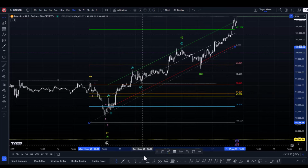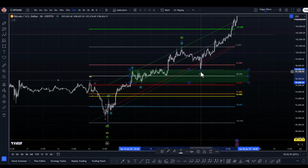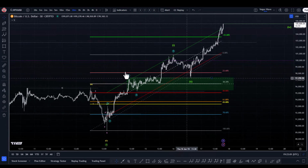Right to the edge of this liquidity, you can just kind of, all of this, right? We come right to the edge of it, pop, right? So, let's see, that's crypto, so I can't put a volume profile on that because that's an aggregator. But you can just imagine this would be a high volume node. So we come right to the edge of it and pop.